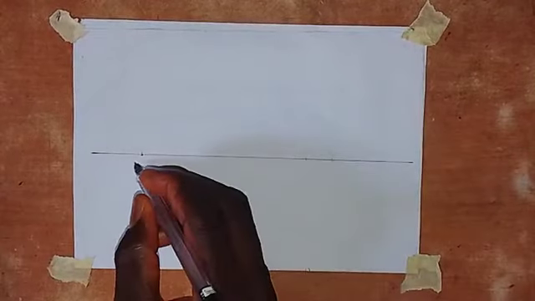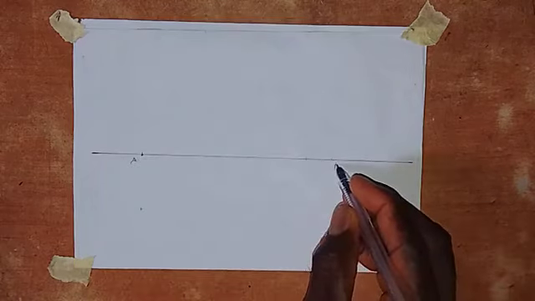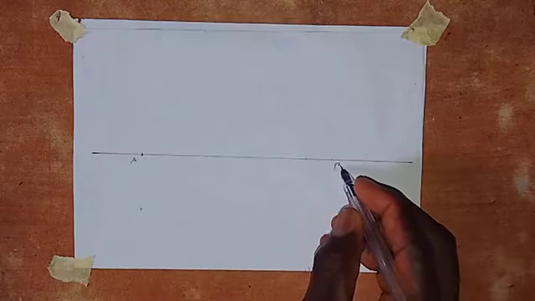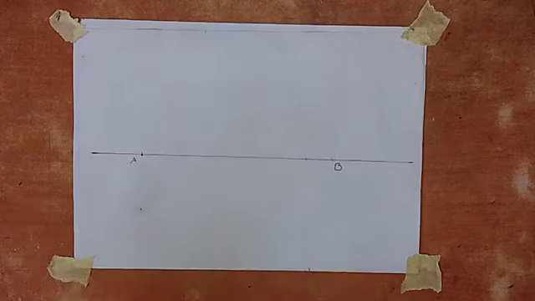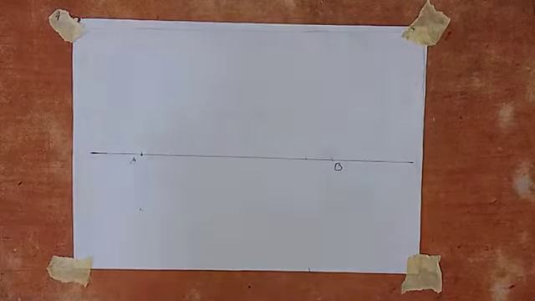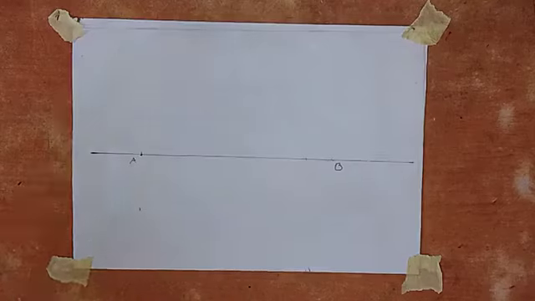So this is point A, and here we have point B. So AB is 115 millimeters, which is the circumference of the circle that we are given. Do not forget that we want to determine the diameter of a circle by construction when we are given the circumference of the circle. In this case, the circumference given to us is 115 millimeters, which is length AB that we have taken.